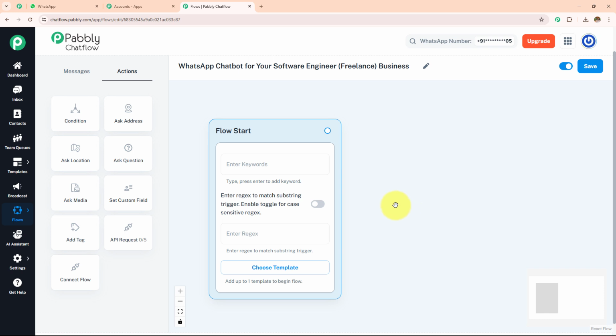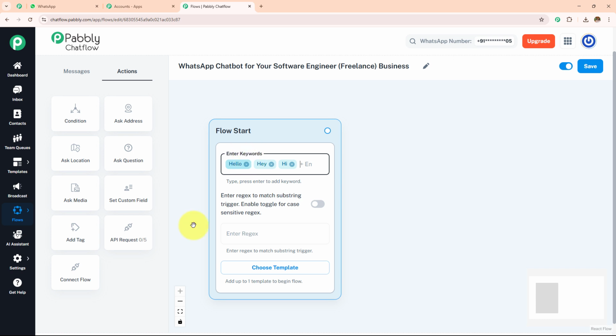So to start this, activate or trigger this WhatsApp chatbot, we have to enter the keyword or the regex. So here I'm going to enter some commonly used keywords like the hello, hey, and hi. You can also enter the keywords from your products and services. Like over here, I'm providing the software services. So I could even write my keywords as the software or the services, something like that, like help or something like that. Now we have this option of regex. So regex is like a smart search tool that helps chatbot identify patterns in user messages. Instead of manually listing out every possible keyword, you can define rules to match different variation of words or phrases.